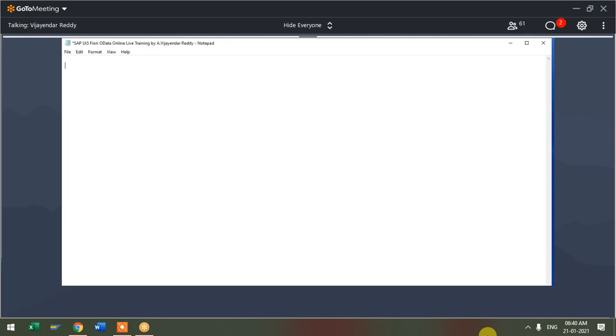So in today's session, first we'll focus on just an overview of SAP Fiori app development and how to go with help documentation. Navigating through help documentation is very, very important.